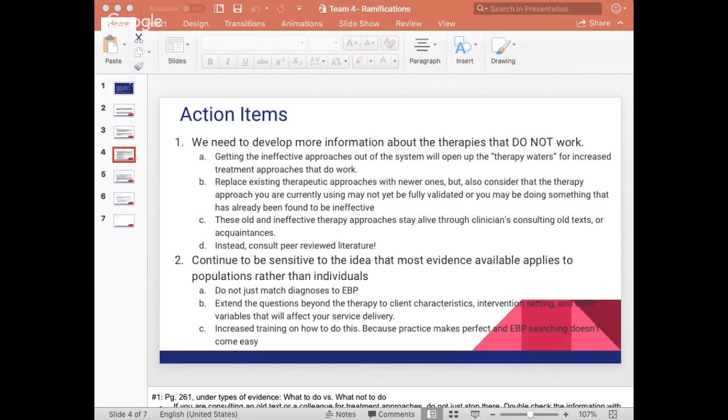And then I feel like we can all benefit from increased training on how to do this. How do we search for evidence-based practices versus just trying to apply it straight to a person? How do we really dive into finding treatment for a specific person? I think that's something that we need more help doing, whether it be through courses like this or in our actual clinical practices through the help of supervisors.